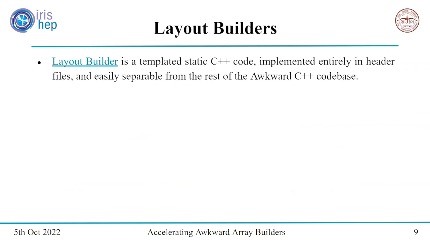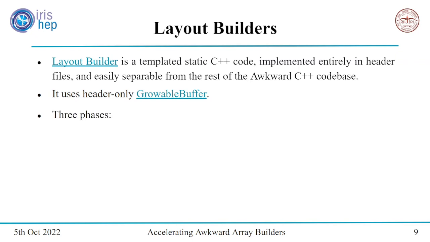So in the earlier layout builder, which is now no longer in the main, we had a layout builder base class, but now we have a layout builder namespace with a set of templated static C++ classes implemented entirely in header files. The layout builder now uses growable buffer, so the growable buffer is also header only.